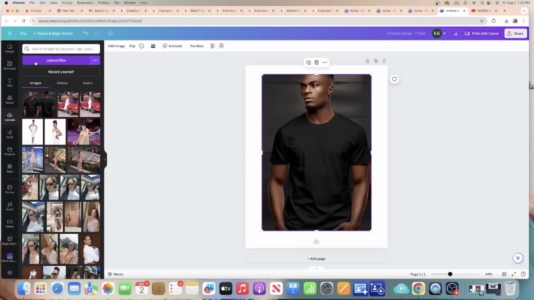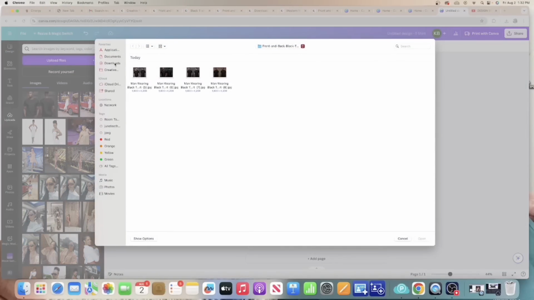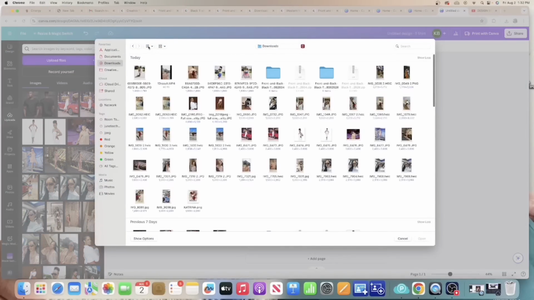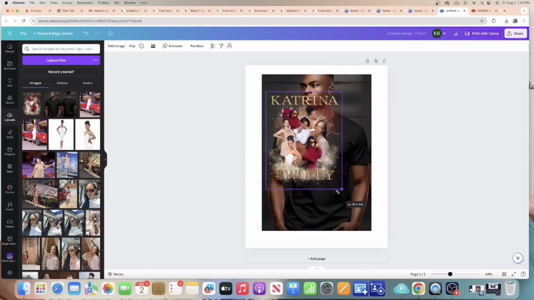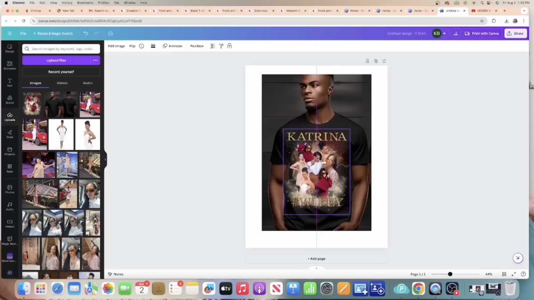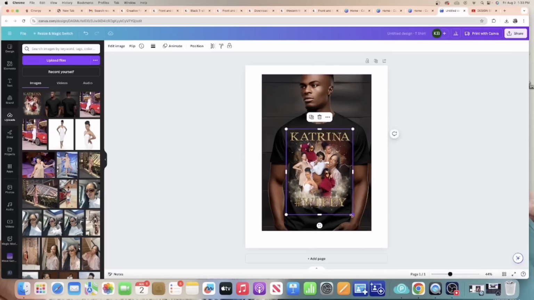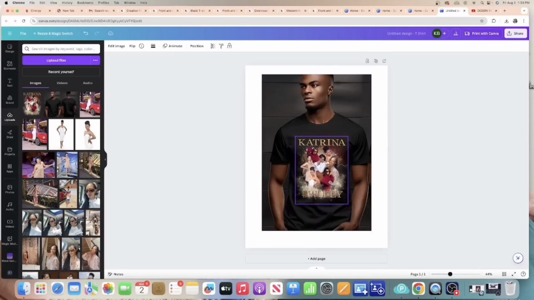And now I'm going to upload the image that I just downloaded in PNG form. So now I'm going to pull it in. I'm going to size it and we're going to see how it would look if this was a shirt I was putting it on. So I'm just going to size it down. We're going to put it right there. That looks about good. And this is how it would look on a black shirt. Voila, just like that. All right, so this is how you create your shirt, and then this is how you can go ahead and upload it on a mock-up.